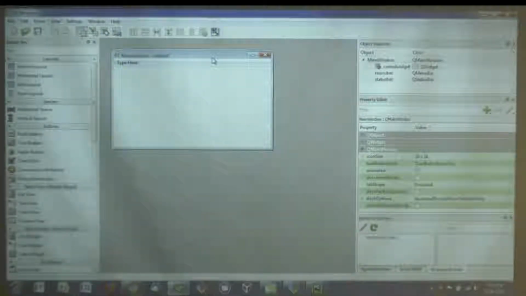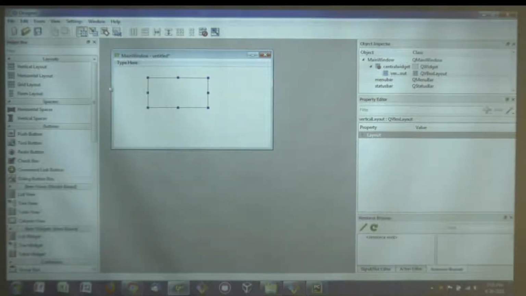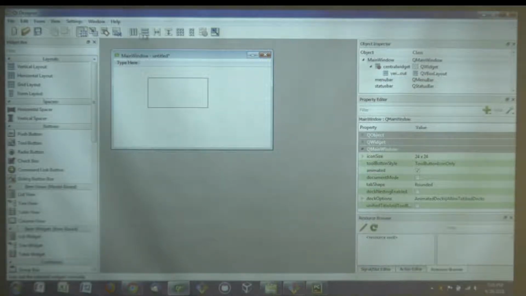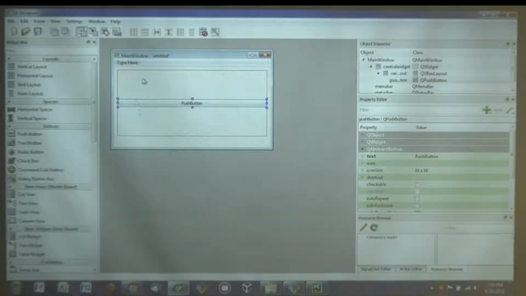A lot of what Qt does can be kind of confusing with that parent-child model that it follows. If you don't follow everything correctly to a T, you could end up messing up a lot of your buttons and getting lost in the weeds when it comes to getting everything working. So it's very easy to just put in layouts. This is a vertical layout, and I can expand it so I can make it expanded to fit my box right here. And I can add a push button, which also expands to fit the box.